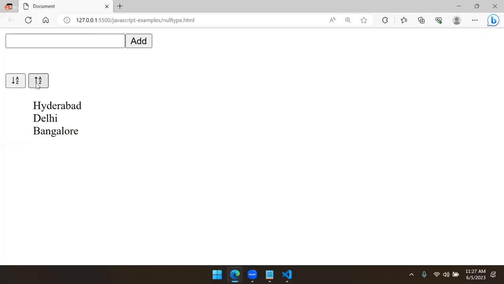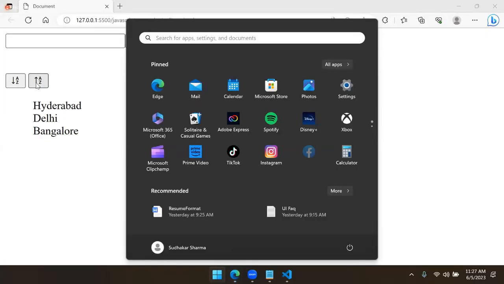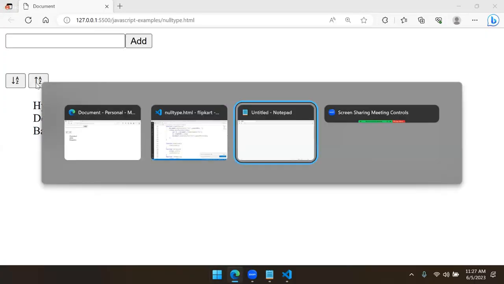Actually, in array manipulation, we discussed array methods. So what are the methods for adding? We have push, unshift, and splice.